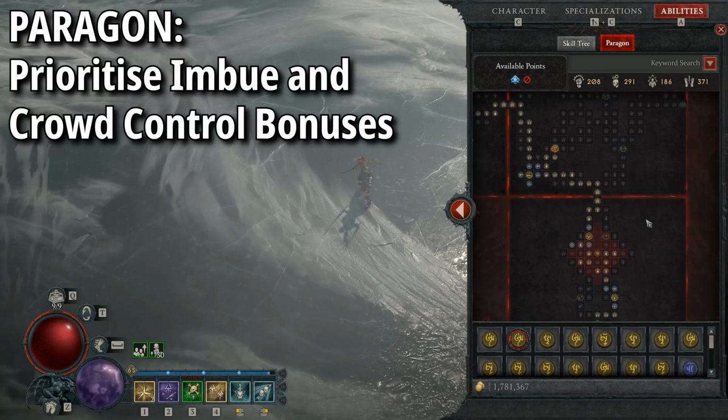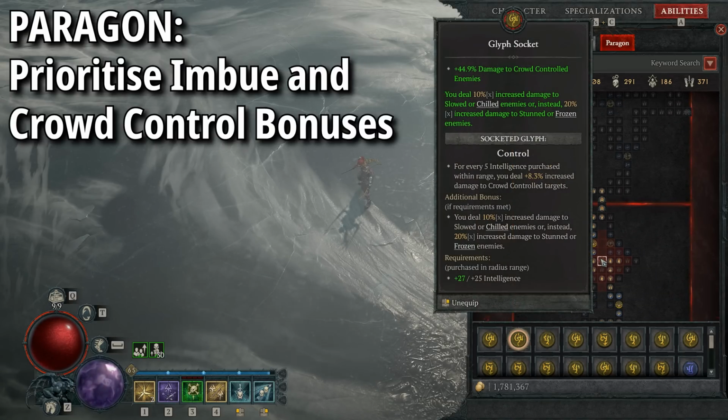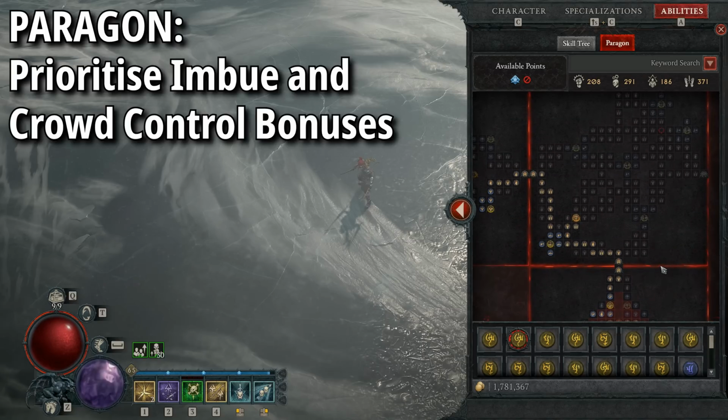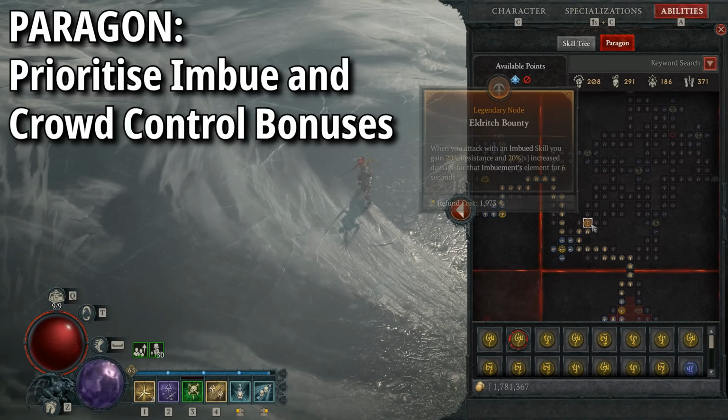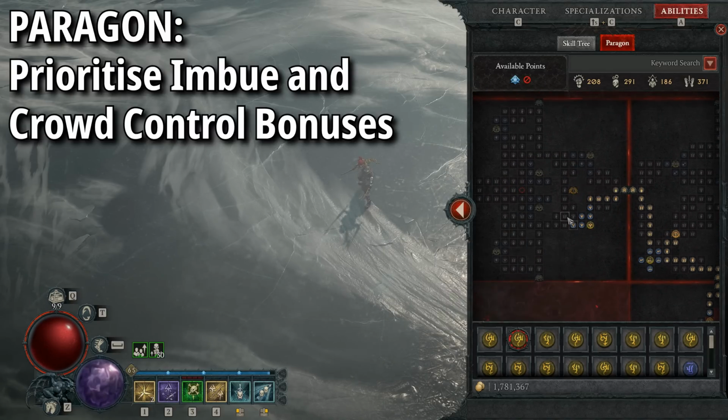Feel free to choose how you've currently got it, but in terms of the boards, I've gone for the first glyph of doing extra damage to crowd control enemies, which is especially important for most rogue builds. We've then also gone for the imbuement skill to grab that and do extra damage with those, and then we've also gone for the crowd control one, and I'm starting to work my way towards Cheap Shot.